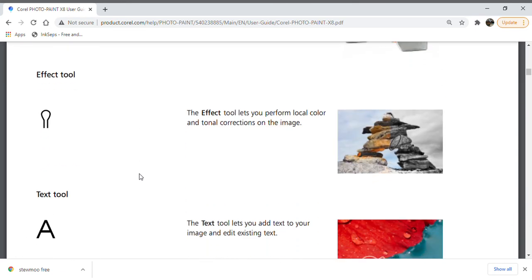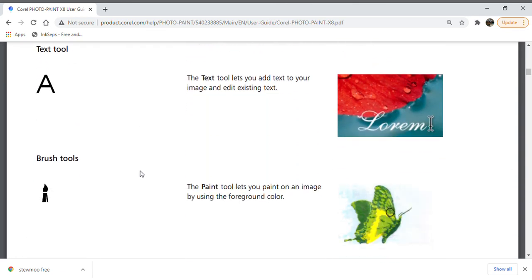The brush tool, the proverbial brush tool. The paint tool. This is part of the brush tools, okay? The paint tool lets you paint on an image by using the foreground color.